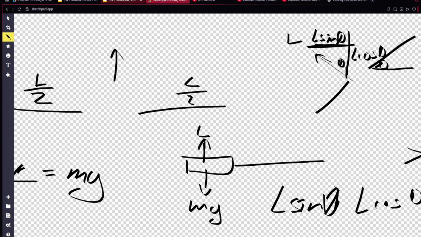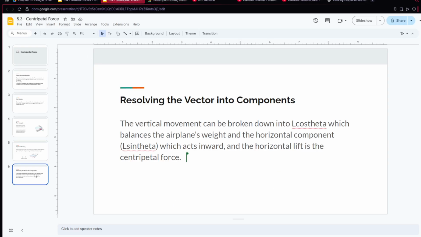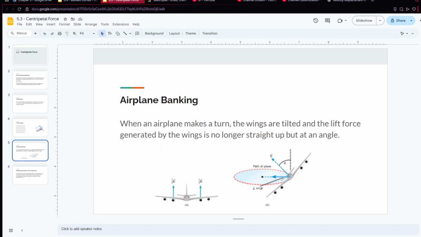And remember that there is no horizontal force. There's a vertical one, which would be gravity. Pretty simple. Here is a higher explanation, but I just explained it. So that's basically all of centripetal force. This is quite a complicated chapter if you actually try to understand everything behind it, because the mechanics are quite interesting. But that's 5.3, and 5.4 should be slightly easier since we're just dealing with basic trig.